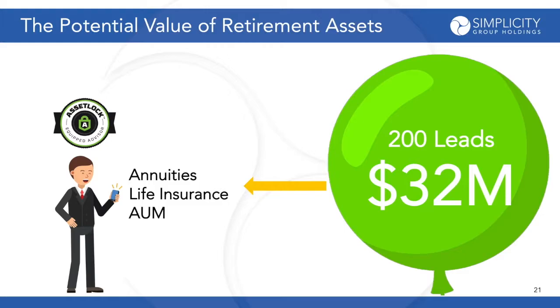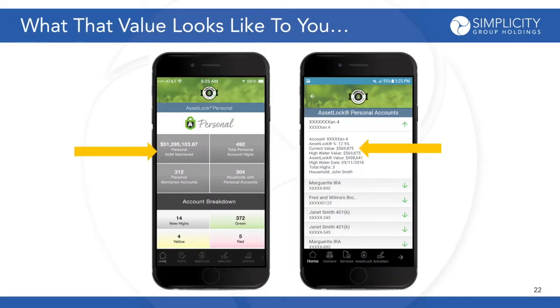We've been using this tool since 2011, and these are the kinds of success stories. You've got your app, and you can see in the left-hand corner where it says $51 million. This is what I have connected to me and my business. These are the households, these are the numbers, and you get to communicate to that. What other tool out there allows you to do something like this, to build up an additional pipeline and be able to communicate with it? It simply doesn't exist. And that's why we're seeing the success stories, and we're so excited about it.